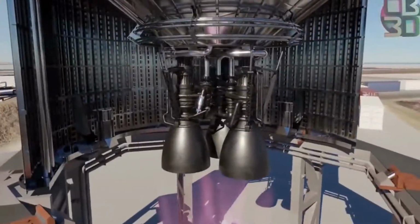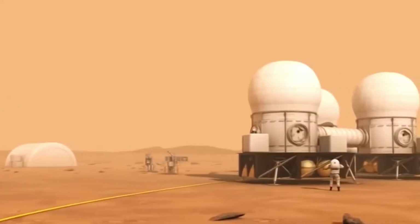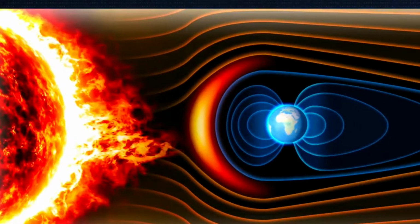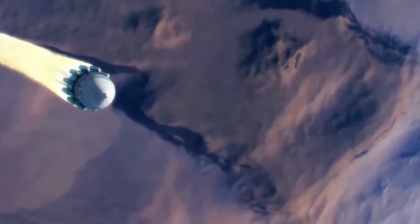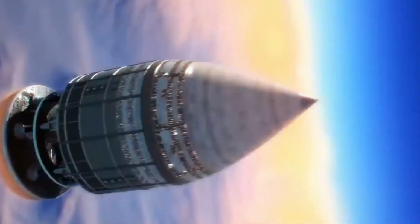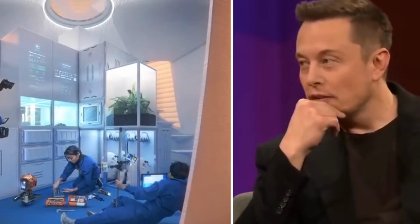Even though SN15 has hundreds of modifications, after landing, a small flame appeared on SN15. The primary cause of this was a documented methane leak. SN15, on the other hand, was well controlled by SpaceX despite the little ignition, and unlike SN10, it did not explode. SpaceX technicians have put in a lot of effort to evaluate and improve the methane supply system, as well as stop the leak in SN16.